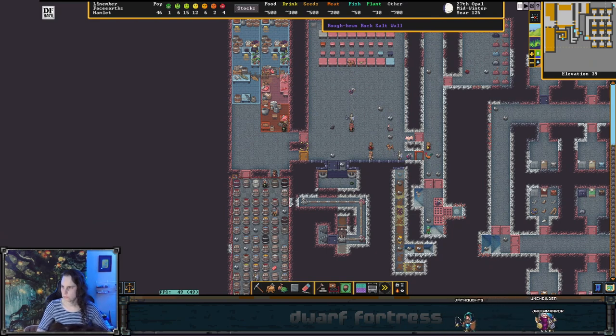Honey. Honey is a product pressed from honeycomb. Honey can be made into mead at a still, or used in cooking prepared meals. Honeycombs are produced by honeybees at a hive. Okay, so we harvest the hive and we get a honeycomb, and then we need to press the honeycomb to get honey, and then make the honey into mead.